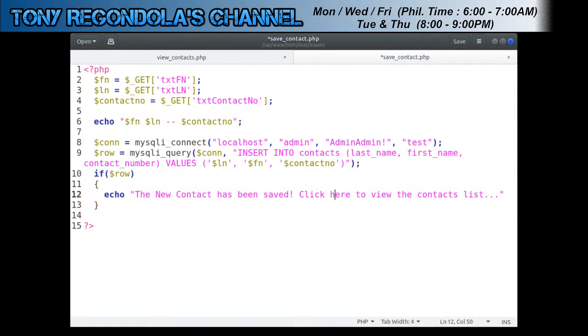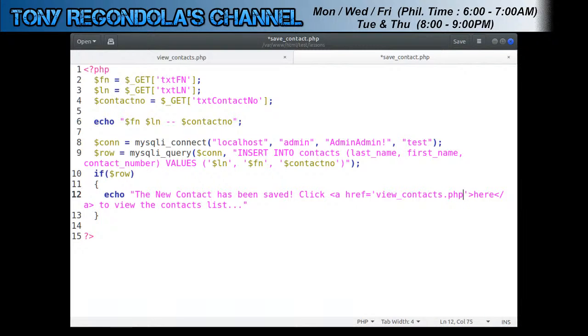Click here. So this one, we could specify here a href, that is a hyperlink, and then something like that, and then only the word here that we're going to make an anchor tag or a link. So from here we will specify the view contacts.php.